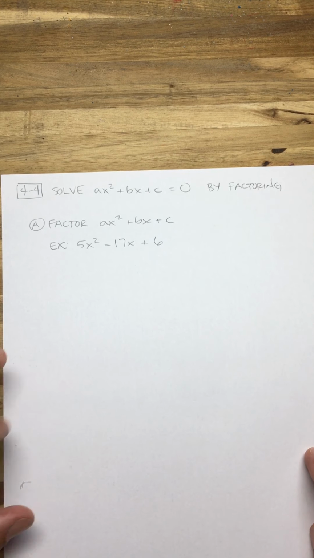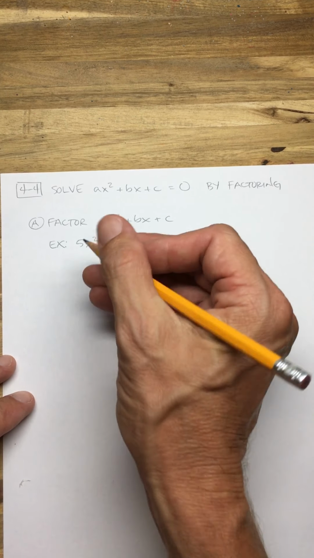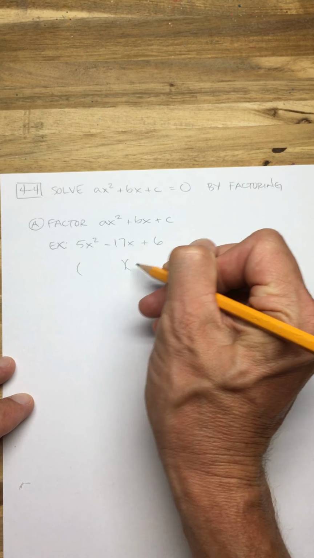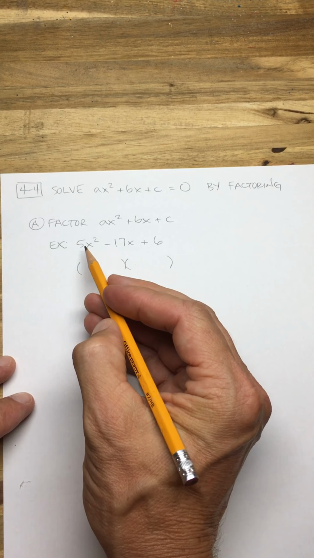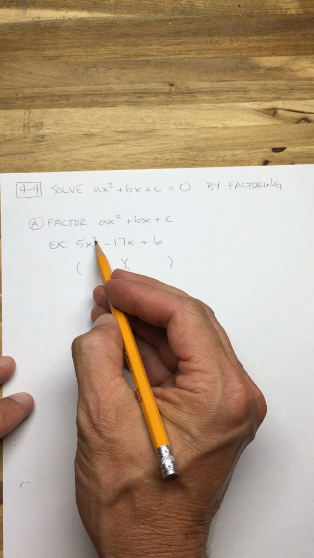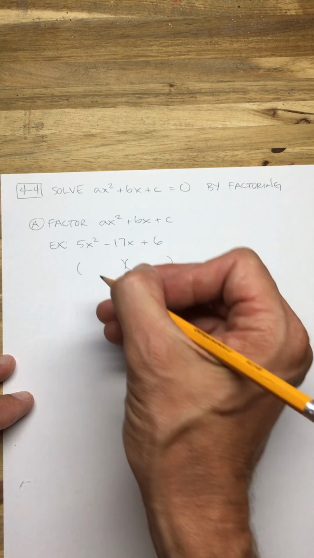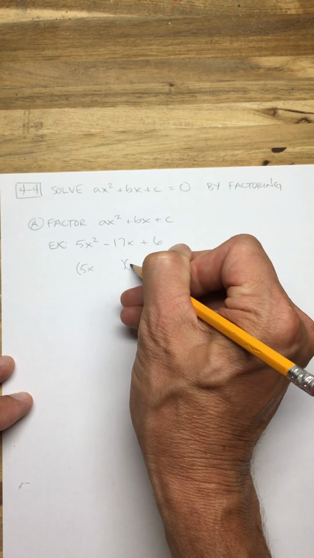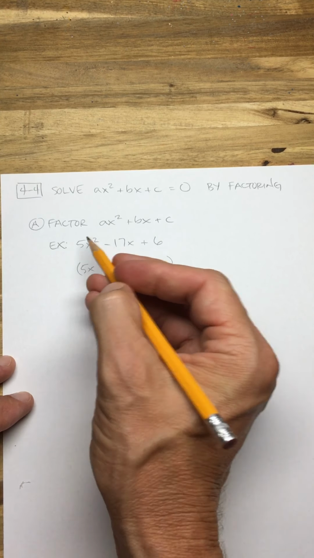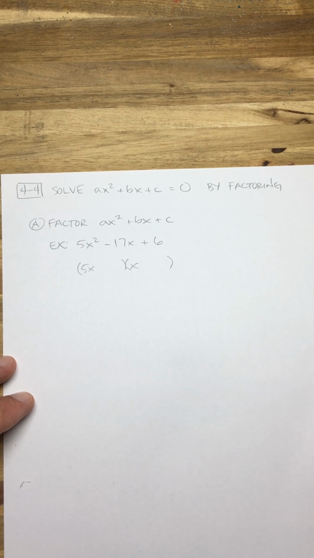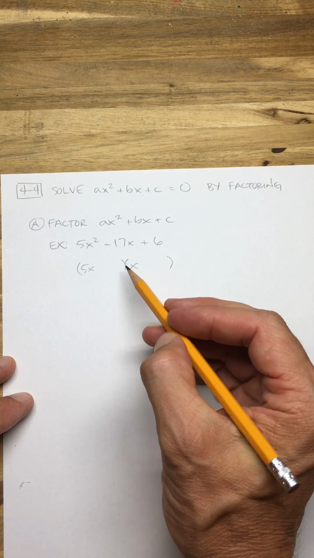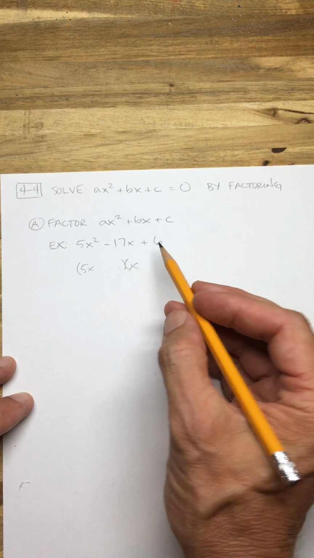We're going to do the exact same thing, FOIL in reverse. So start off with your parentheses. Okay, and let's do the first term, 5x squared. Break that up into two parts. What times what gives you 5x squared? Well, you should say 5x times x. 5x times x gives you 5x squared. Now the next part is a little trickier. We're going to look at the last term. The two last terms are going to multiply to make this 6.